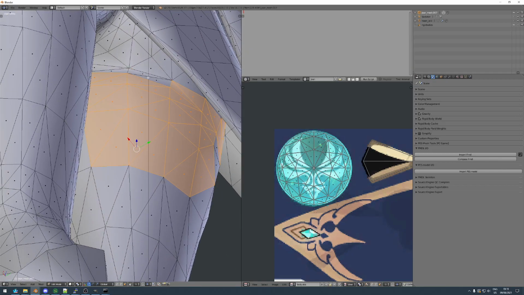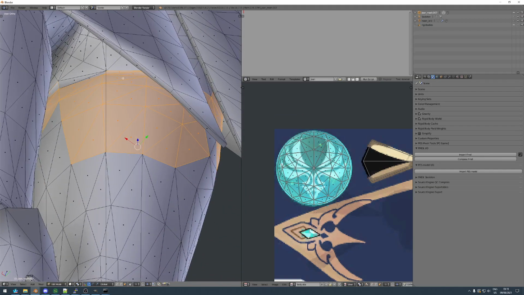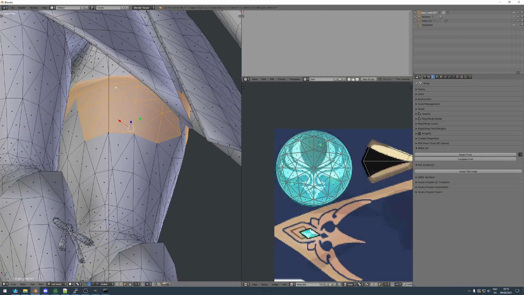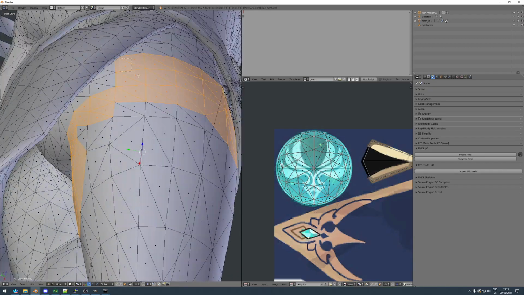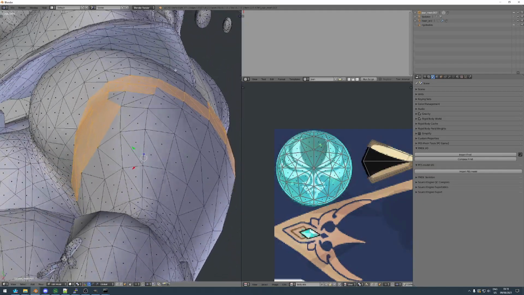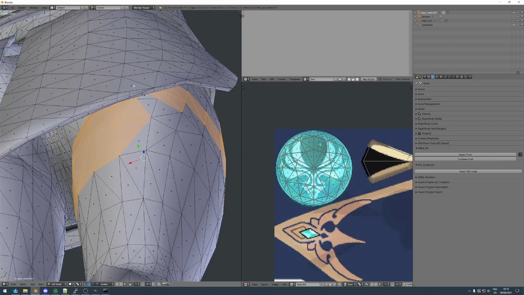So I should include these in the selection, I think. Yes. And then I should not include these. Or if I do, I should move up at some point.